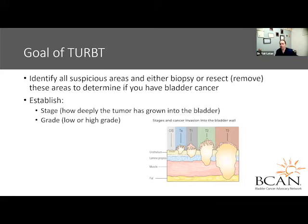The grade of the cancer is what the cancer cells look like under a microscope. If the cells in the tumor resemble what normal lining would be, but maybe more cells than you should have, or some disruption in the architecture, then they're considered low grade. But if the cells look very abnormal in appearance, or maybe they're dividing a lot more than they should, they're considered high grade. That's something the pathologist can tell us with a microscope that we can't tell visually. Next slide.